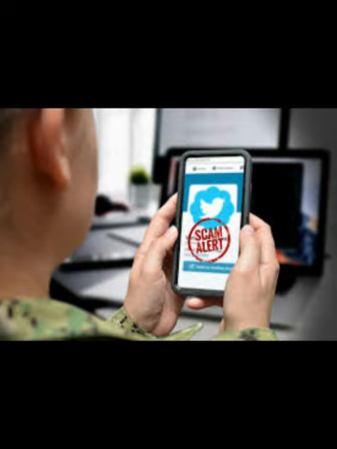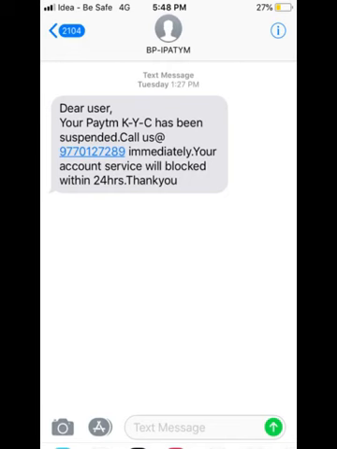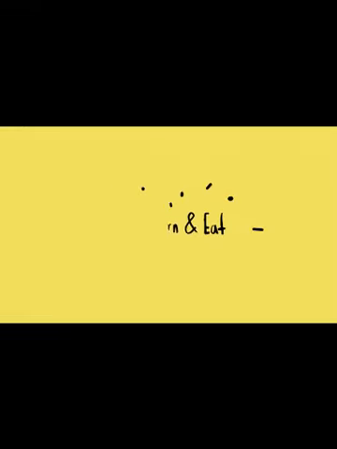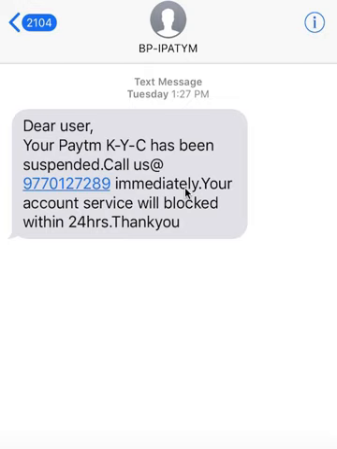Easy trick to find this scam, please check this message. In that, instead of Paytm it will be something like PA. You can check that in this video. Reading this message, please be aware about that. Initially, please check this part. You can see Paytm will come as PAYTM, but here it is different.